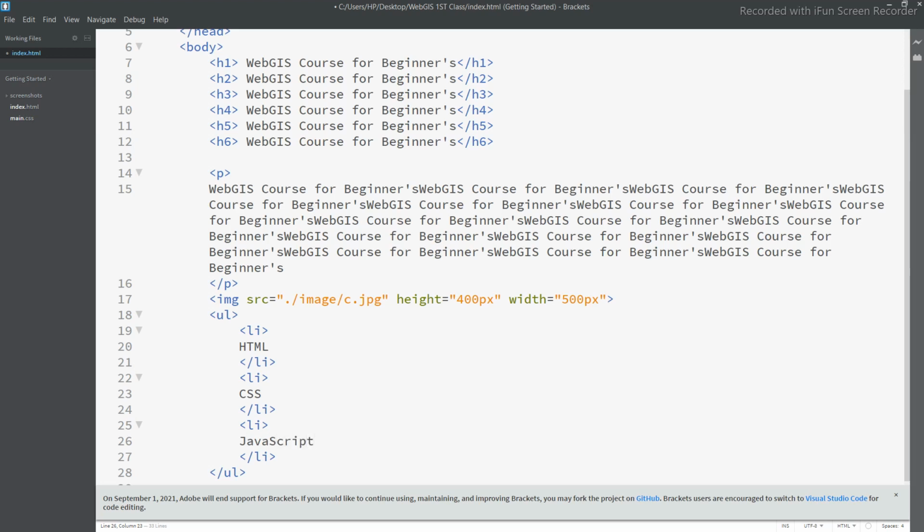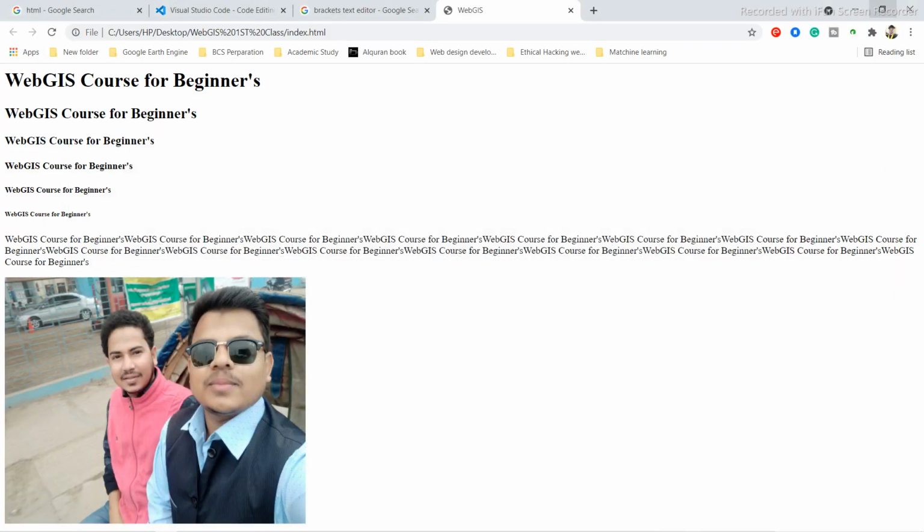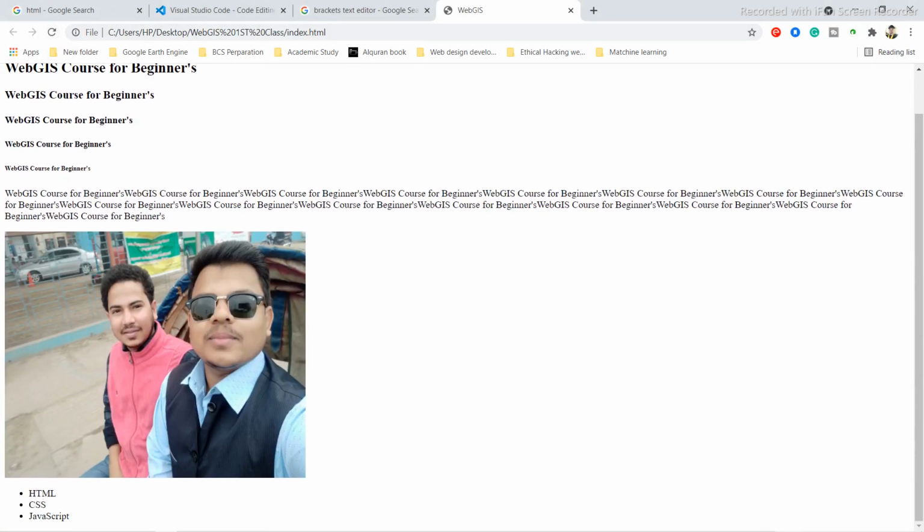Okay, I defined these three list items. Now when I save this code, simply press Control and S on your keyboard, and it will be saved. When I go to my web page and refresh it, you can see the three list items will be available: HTML, CSS and JavaScript. You can see this shape is a round shape.